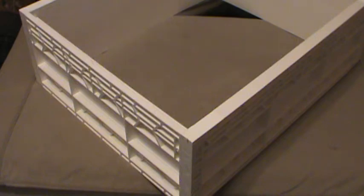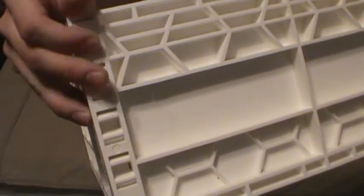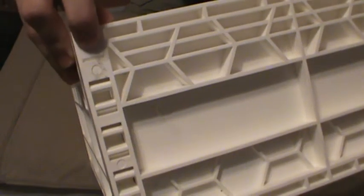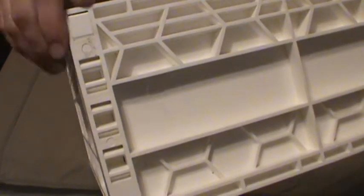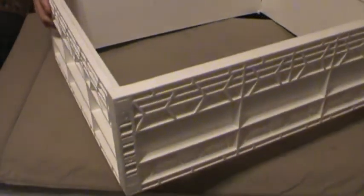But propylene, all of them, they snap together. Hopefully you can see that right there on the edges where these things snap together. Now, it does help, honestly, to have a rubber mallet of some sort. I use this for depriming and reloading little hand loads. That made it a heck of a lot easier than snapping in by hand, which is just going to be a pain. But these things appear to be quite sturdy, going to last a long time. And even if the snaps on the inside were to fail and basically break off eventually, you could always easily drill some holes and put some screws in there, probably screws in this case, and secure this thing if it ever did seem to fail.